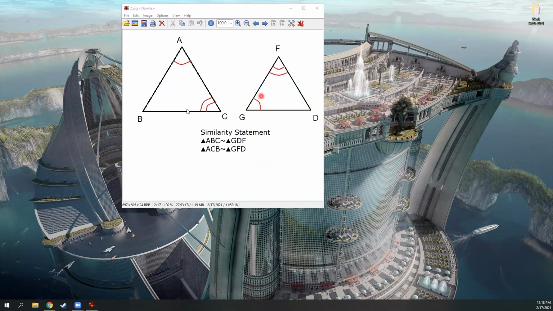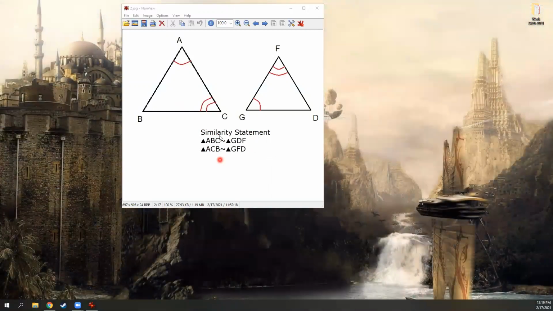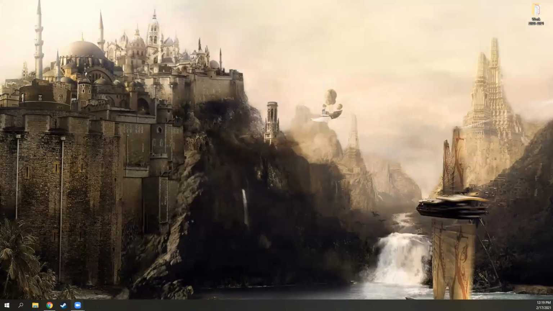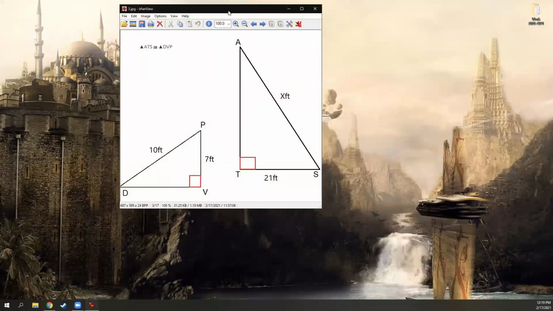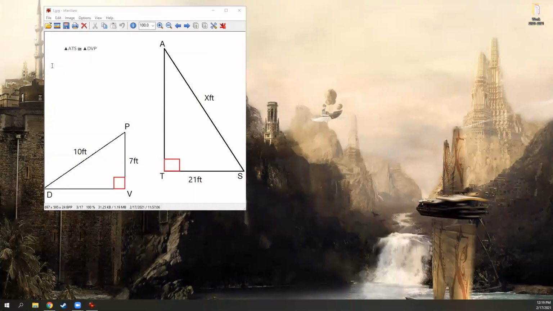So that's the majority of your quiz. I think it's 7 questions, and 4 of them are just give me the similarity statement. As in, look at this triangle, look at this triangle, trace it around, figure out which one makes sense. But of course, being as how this is a math class, we have to do math sometimes. So now we get to talk about much more complicated concepts. We need to figure out what a scale factor is and how to use it.